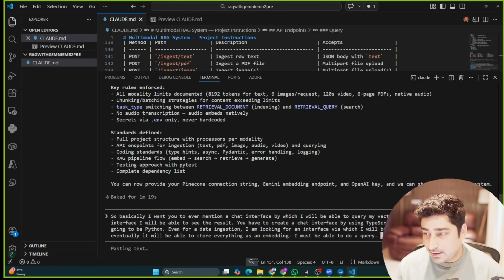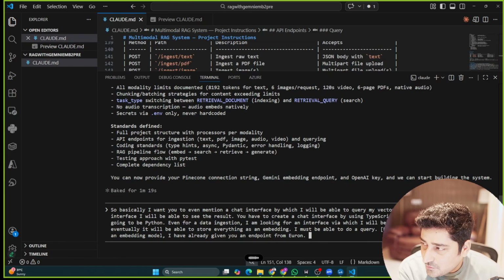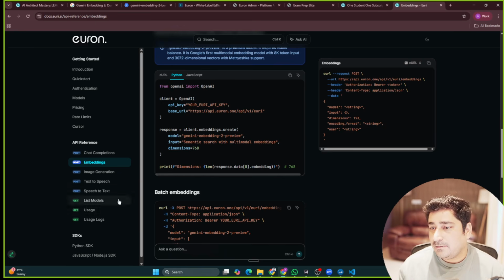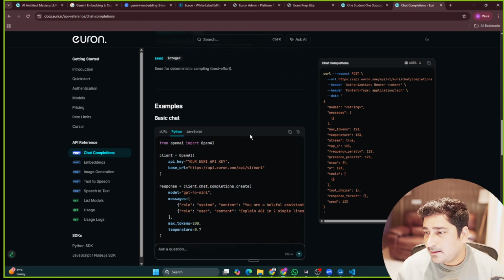It will be able to understand now. Okay, so to use an embedding model, I have already given you an endpoint from Euron. You have to use that. So embedding, I have given an instruction, and again for maybe my chat completion, I have to give an instruction. So chat completion.